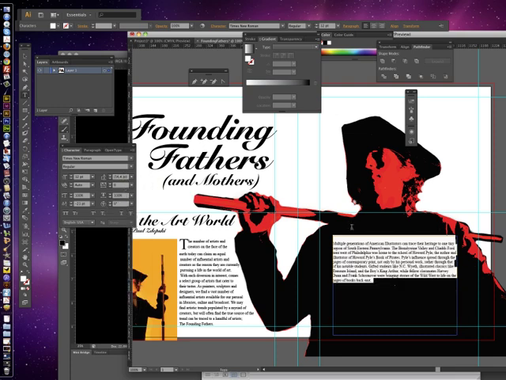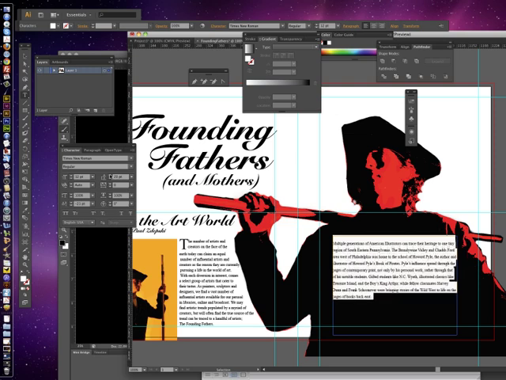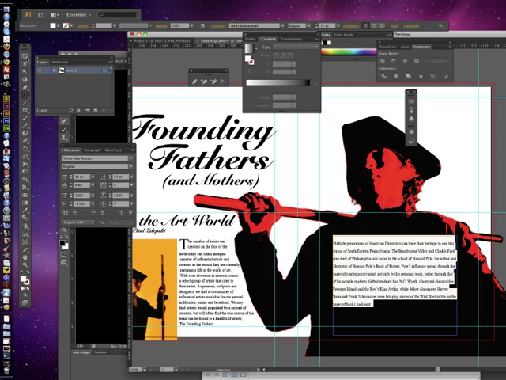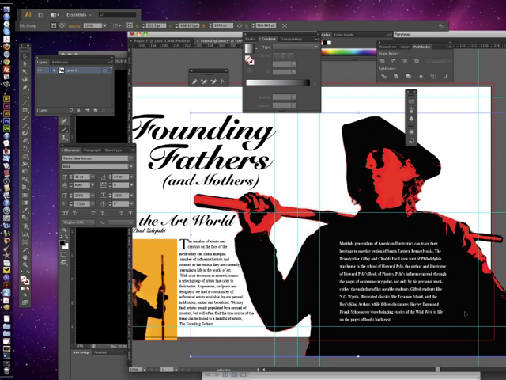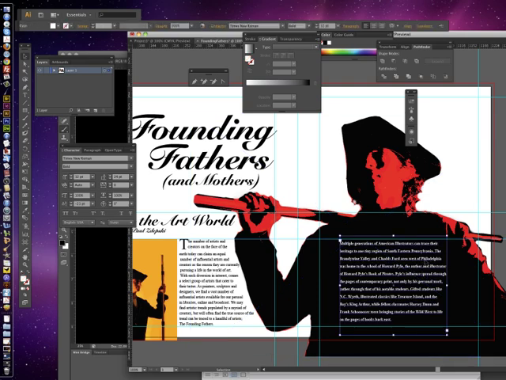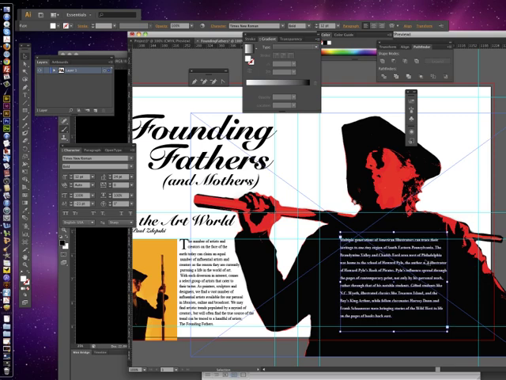And I want my height, and because it's white on black, I may have to make this bold just so that it reads well and the ink won't bleed in. Change the size of my text box so we get equal weight, and just sort of arrange it there. I'm going to grab another guide because I want to make sure that I have a horizontal that is lining up. We'll notice the top of the picture here, the top of this left-hand page text, and now I'm going to go to the right-hand page text and line up the top edge of my paragraph, which would be the top of the M and the top of the A, and we place it.